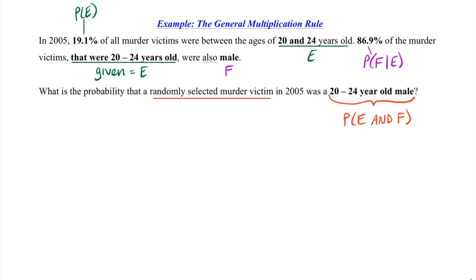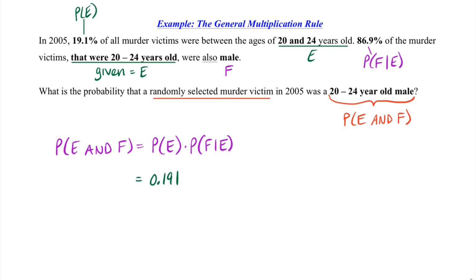That's a lot to process, but if we've got that part handled, we know we're looking for the probability of E and F. To find the probability of E and F, we take the probability of E and multiply that by the probability of F given E, of course coming from our formula. From the problem, we have our probability of event E at 0.191 again. The probability of F given E we address as our 86.9%, and that means we get our probability at approximately 0.1660. And that means one more time, we're all set with our probability using the general multiplication rule.